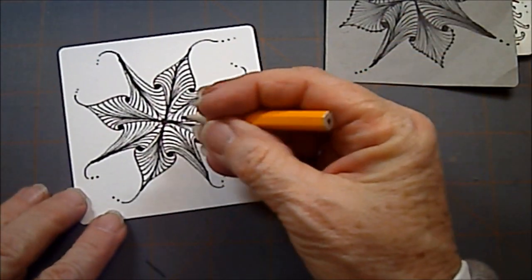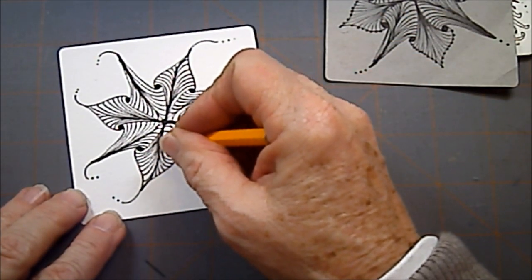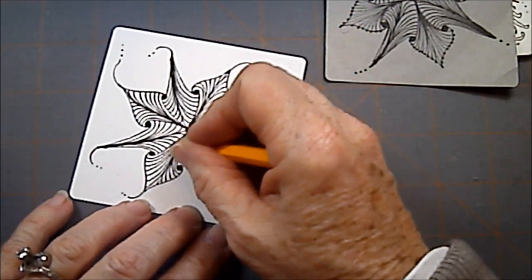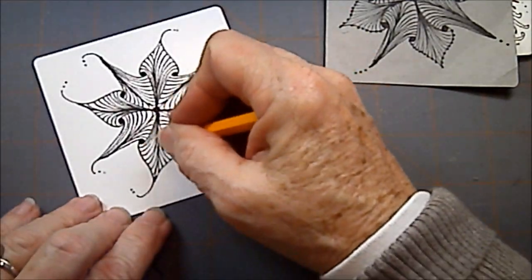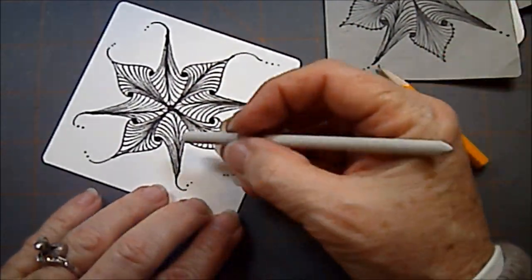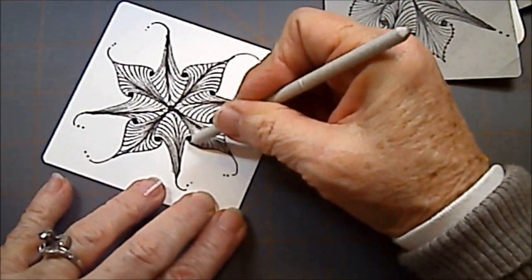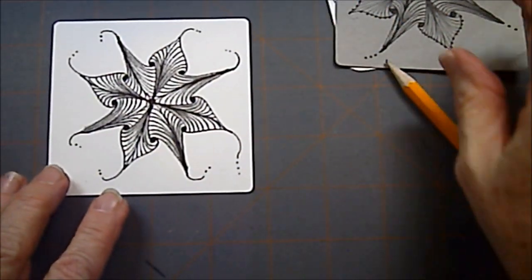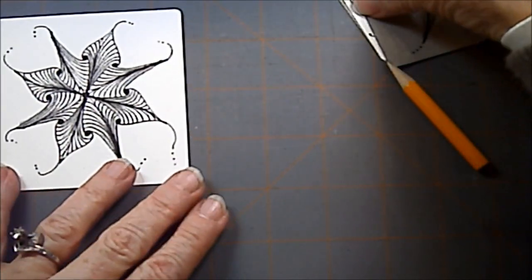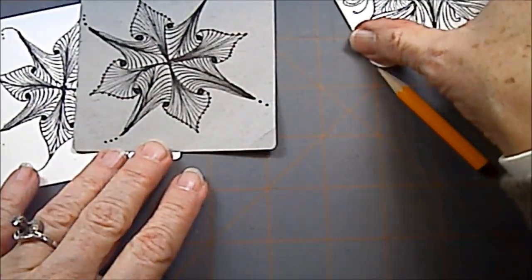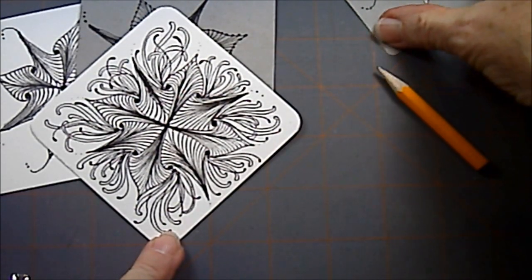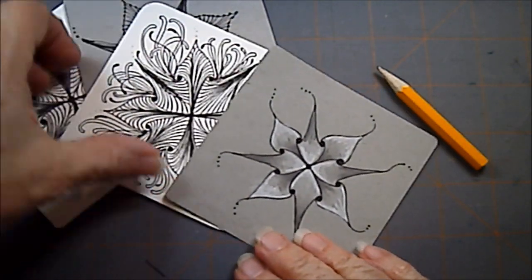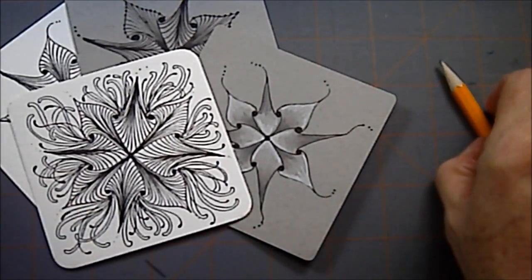Now, to shade this, I can put a little graphite down here, just in those black points. Take my shading stamp and blend, and there we have Stella. Stella with a little mucca, and Stella on gray with a little shading of white. I love Stella.